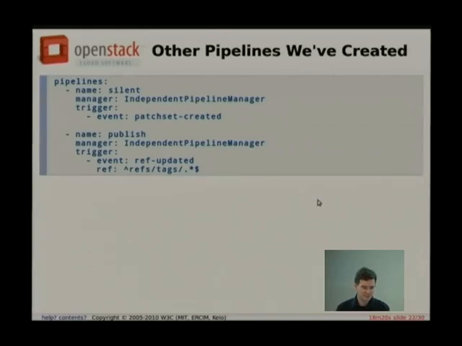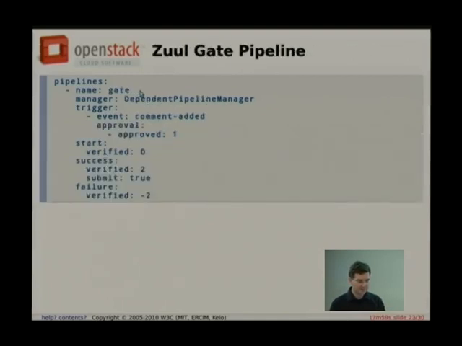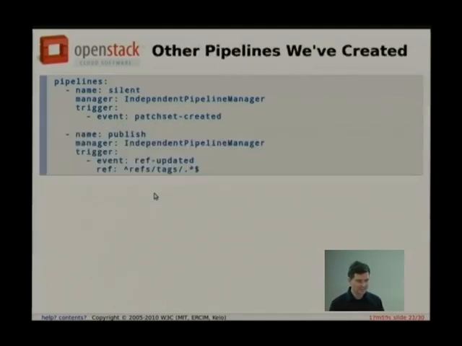With all these building blocks, we actually discovered a couple more things that we could build. I was actually going to go add something to Zuul to have a system where we could try out new jobs without having them vote. And then I realized I didn't need to write that as code. I could write that as configuration. So here's a pipeline that runs jobs on patch set created again, but it doesn't actually vote. You'll notice there's no section here for success or failure or anything like that. So this just never reports to Gerrit. This just triggers jobs in Jenkins, and we can go back and figure out how those jobs are performing as we develop them, and the developers never see it.